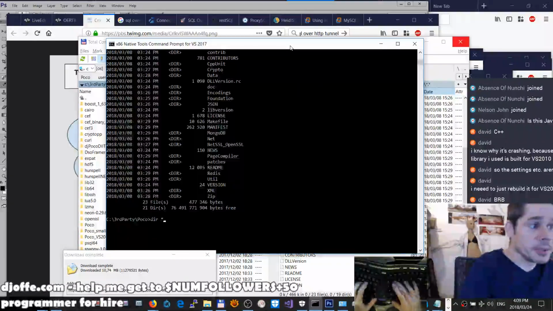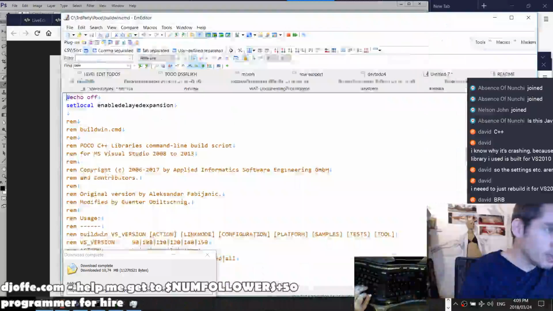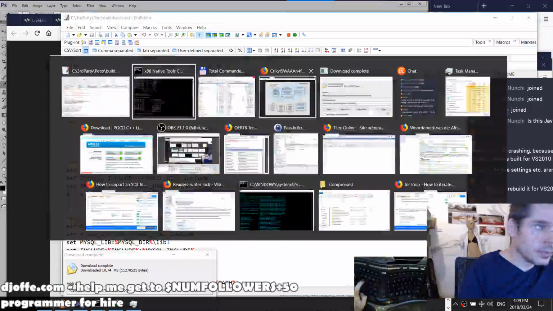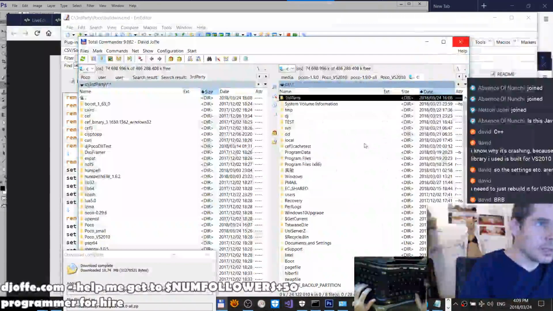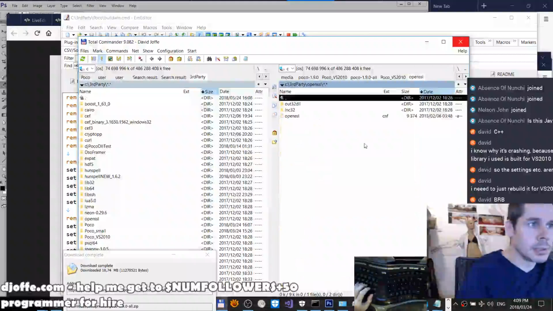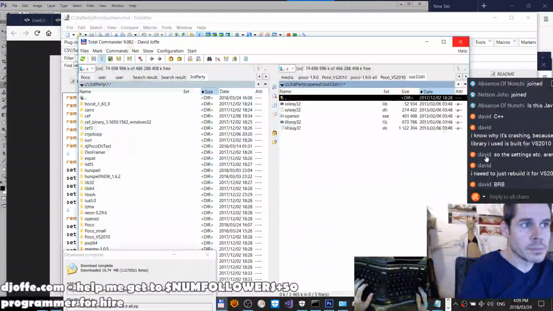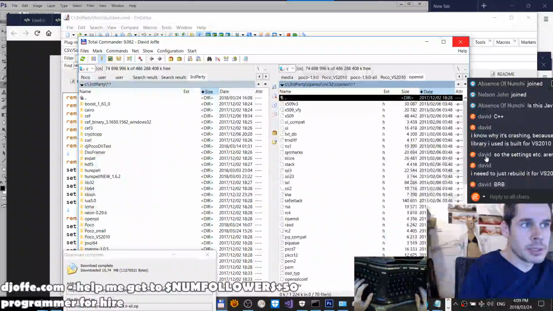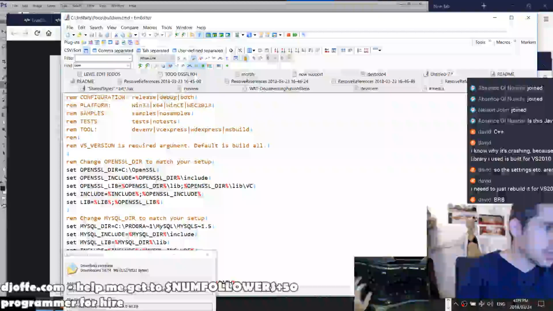Now the question is, do I fill in my OpenSSL folder, or do I just do it? Let me fill it in, I think. Mind you, there's no header there. Yeah, I know this is going to be a hassle.